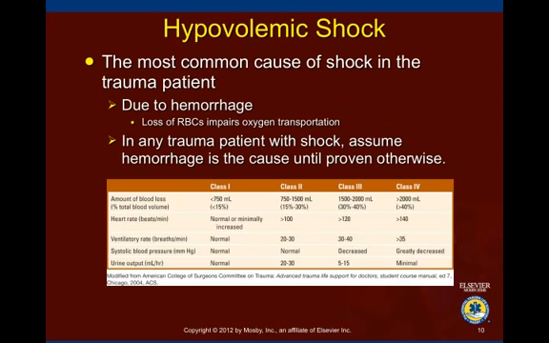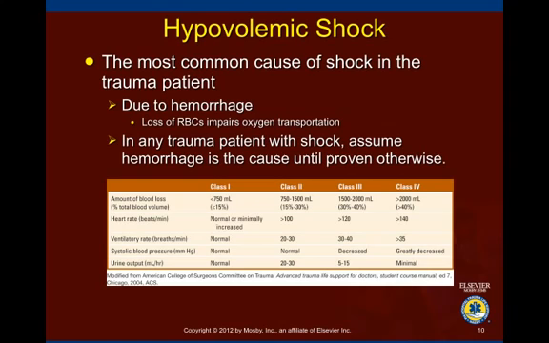The other key thing to note on this slide is this classification of shock. Now, I'm not sure that this is something where you turn to your partner in the field and say, oh, my patient's in class 3 shock, but it does help you to take a peek at this, particularly on the systolic blood pressure line and on the ventilatory rate line.